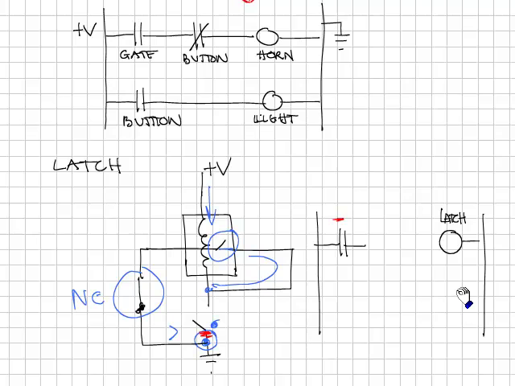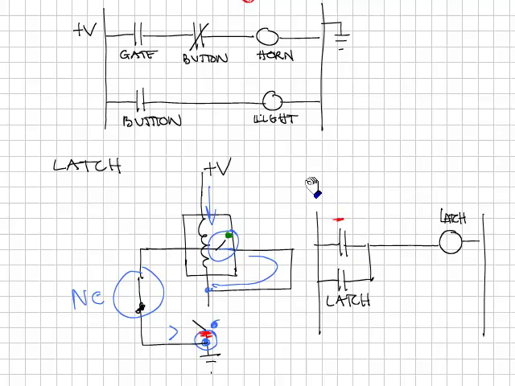Next, we're going to wire up the latch output. So we need to take care of this one right here. That's going to be a separate switch that's wired like this. And then these are wired to the latch. Now the only thing I haven't included is the normally closed contact, which is needed to break the switch. But let's see how this works.